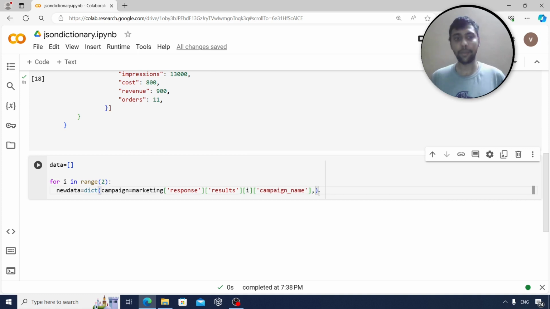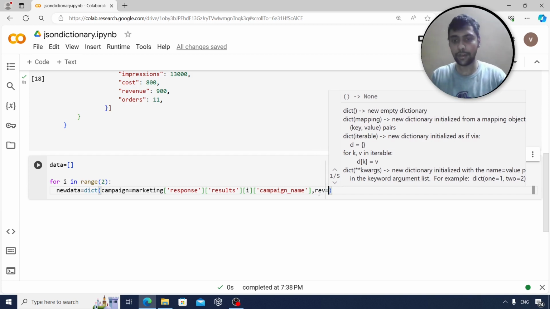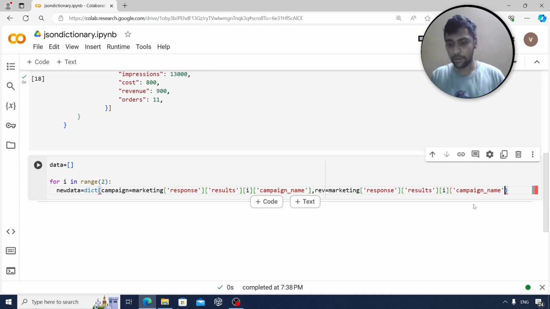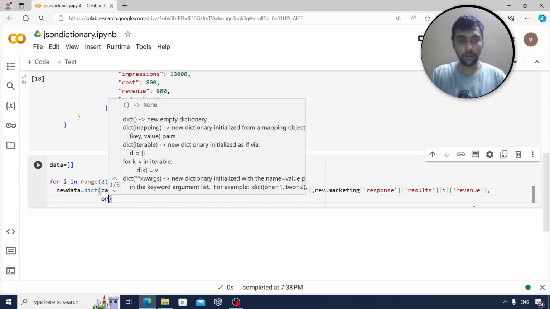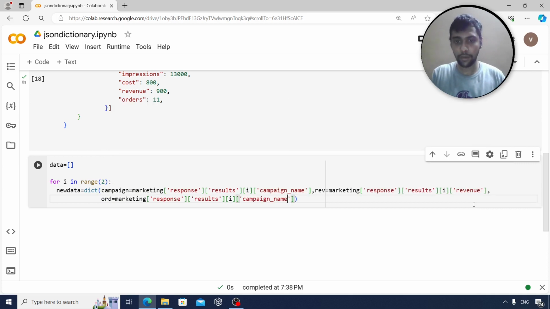So now I have added the campaign, right? Now I also wanted to add the revenue. So for revenue, I can give a new name, say rev, right? And I can literally copy paste the same thing with only one small difference, right? So I'll copy paste, and for revenue, obviously I want to access the revenue value, not the campaign name value. So I'll just do that and close this box, right? So we are done with 2. We also now want to implement orders. So for the orders, I will say ord, and I will just copy paste that value again, right? But this time I don't want to access the campaign name. I rather want to access the orders value, right? So I will do that, right?